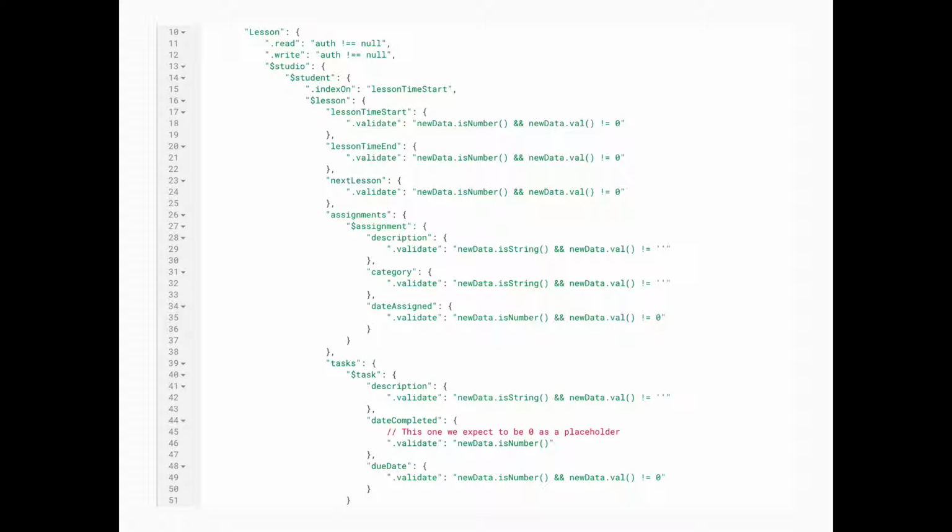So if I were to send data up to Firebase that didn't agree with any of these rules, rather than getting an error back in my console saying a validation error or permission denied error because I don't have the right permissions, anything that happens in here that goes wrong, you get a permission denied error, which can be super hard to debug because you're not sure if it's actually your permissions that are set up wrong or if it's your validation that's set up wrong. But regardless, just take that for what it's worth.